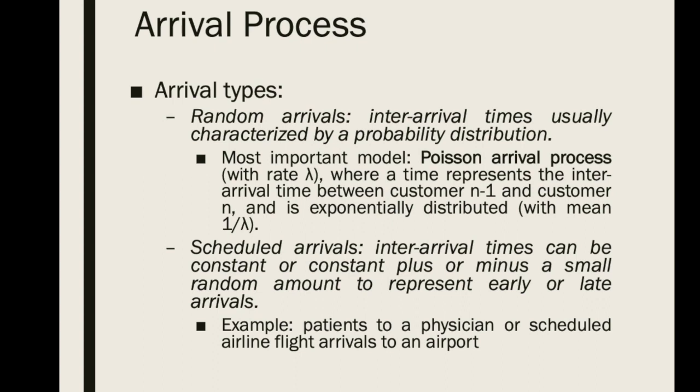The second type of arrivals is scheduled, where inter-arrival times are already fixed, or plus or minus a small random value, like a fixed scheduled visit to a physician, or airline flight arrivals to an airport or departures from an airport. They are mostly scheduled, with a plus or minus delay of a small amount.